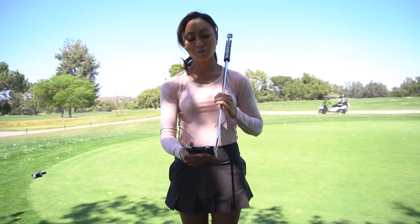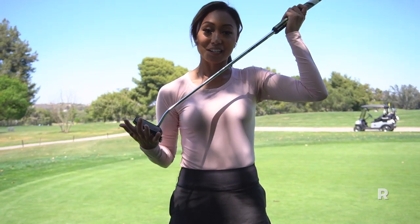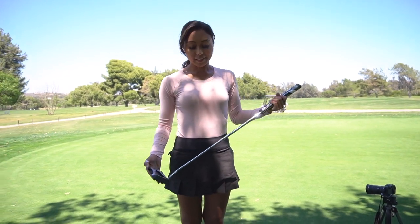which is probably why I really enjoy the Agera putter right now. And also for me right now, for some reason, the club face just really sets nice to my eye, and I feel like it's really easy for me to line up. So in my opinion, at this very moment, the Agera wins. I would not be surprised if I go back and forth if I have a bad putting day, because that's what people do. But for the most part, that's basically it.